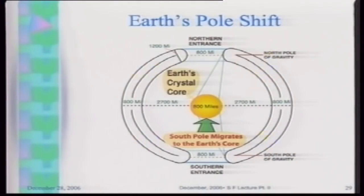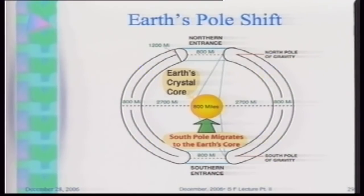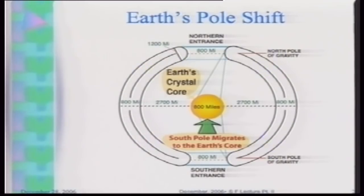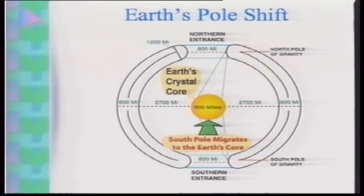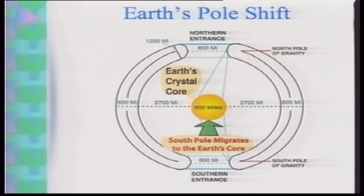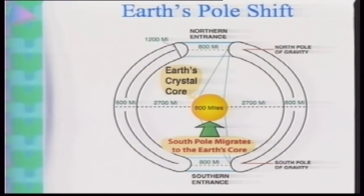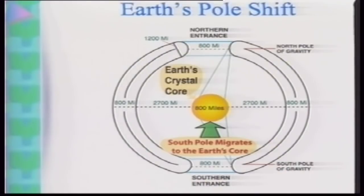So anyway, let's look at the two-pole system and see how it's changing. Now, the Earth is really hollow, and we'll be talking about that shortly. As you can see by the chart that you now see before you, the South Pole is migrating. This is one of the things that geophysicists in the South Pole area in Antarctica have been discovering, is that the South Pole, for some strange reason, is migrating inside, inward, and northward. The other thing that they have been noticing is that the northern polar region is spreading itself farther and farther south. Many people think that this might be the beginnings of a pole shift.